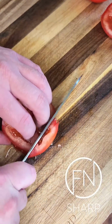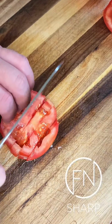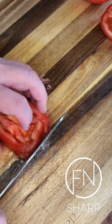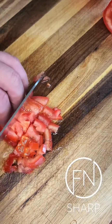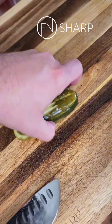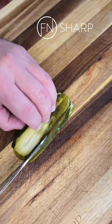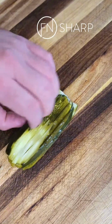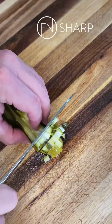lay the slices on top of each other and cut 1/4 inch slices, turn 180 degrees and repeat that same step, and now you have some diced tomatoes. Repeating the same method with some sandwich pickles. Lay the slices on top of each other, slice them up, turn 180 degrees, and then go ahead and dice your pickles.